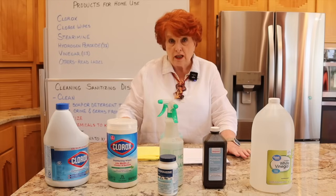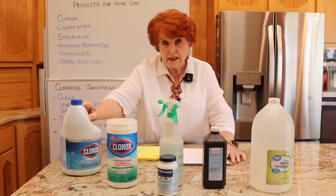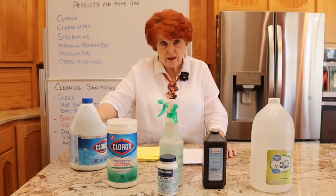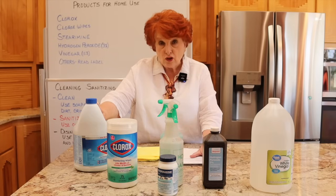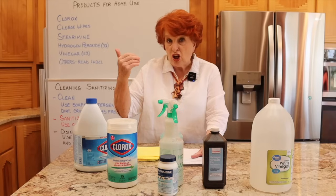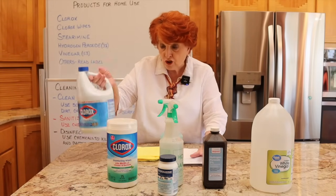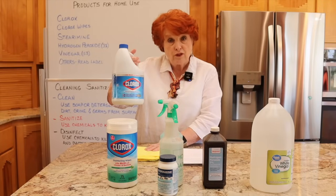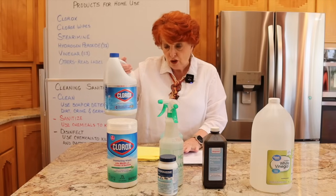The first is Clorox. So let's go through these one at a time, and I'll give you some of the criteria for each one. Clorox is indeed approved by the EPA. If you look on the label, you can find the EPA number. You just have to look for it. The killing agent, the chemical that is EPA approved and used in Clorox, is sodium hypochlorite. And so the chlorite has chlorine, and we all smell that chlorine gas when we are using it. It sanitizes, it disinfects. Right here on the back of the label is a table that gives you all different kinds of uses, different dilutions, and different wait times once you spread it out on whatever it is you're going to be doing.